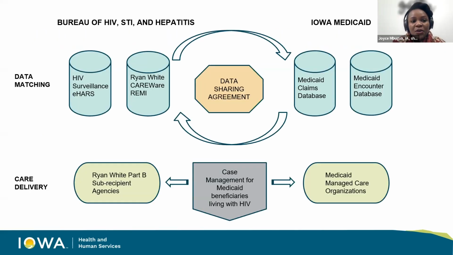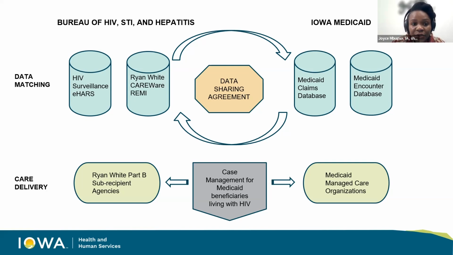So to meet our objectives, our very first step was to execute a data sharing agreement between the Bureau of HIV, STI, and Hepatitis and Iowa Medicaid. Having a DSA in place would allow us to meet the legal and confidentiality requirements of both the HIV and the Medicaid data. To do that, we had to engage additional department teams, including data governance, legal, and leadership from both public health and Iowa Medicaid. They were very involved in spelling out the terms of the data sharing. We also defined the specific variables and the diagnostic codes that we would share, the frequency of sharing, and the secure sharing process to ensure that our data was protected and would be used as specified.